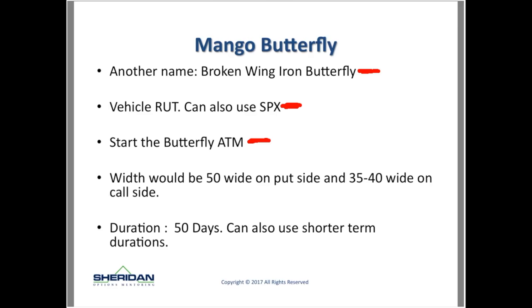The key with this class is we're giving you everything, from what time to wake up in the morning, what bar of soap to use, what shampoo to use, everything. So we're going to show you how many days out we do these trades, what strike to sell, what strike to buy, what's the profit target and the max loss, how we set the trade up, and how we adjust it if it goes against us, A to Z, right?